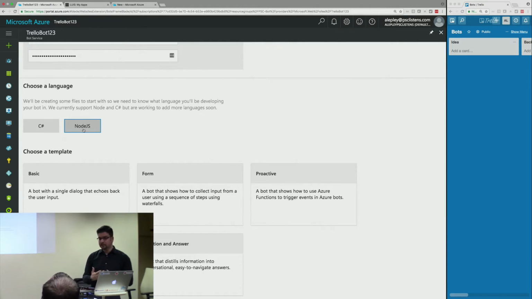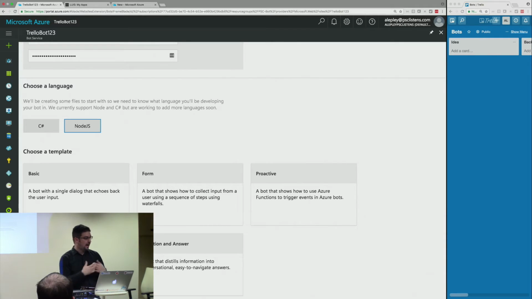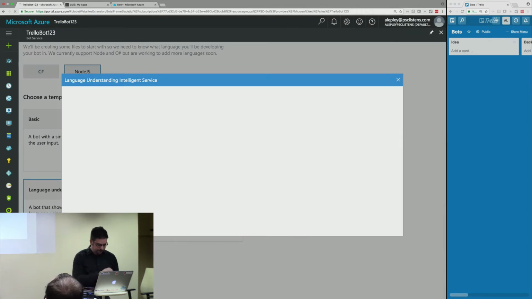That's kind of boring, so I'm going to elevate a little further. I'm going to use language understanding. What this is going to do is use one of Azure's cognitive services to help me derive intent from what a user asks through the bot. I'm going to show you this, so bear with me, and I'll explain what that is. But let's go ahead and start creating that bot.